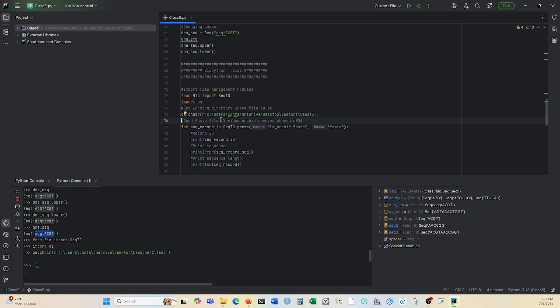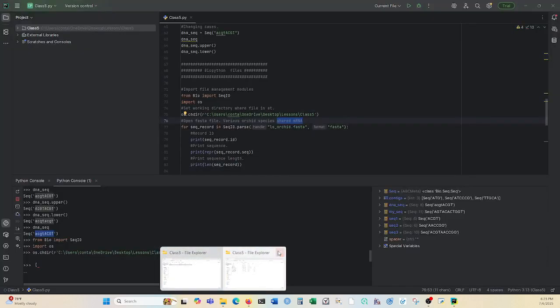And then we're going to open the FASTA file of various orchid species' shared mRNA. There's a file I have here.